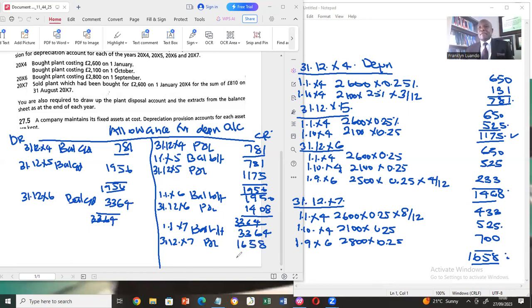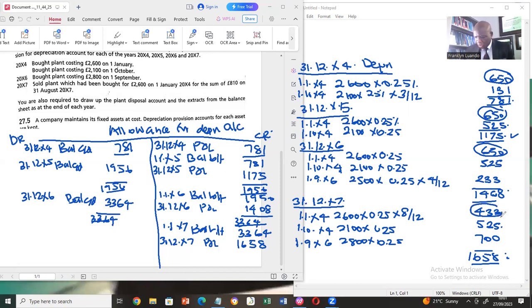Now remember, I want you to understand, when an asset is sold, the depreciation associated with that asset should be removed from the allowance for depreciation account by debiting. So the asset sold was this one. So you have to add that, plus that, plus that, plus this, okay, then plus that.